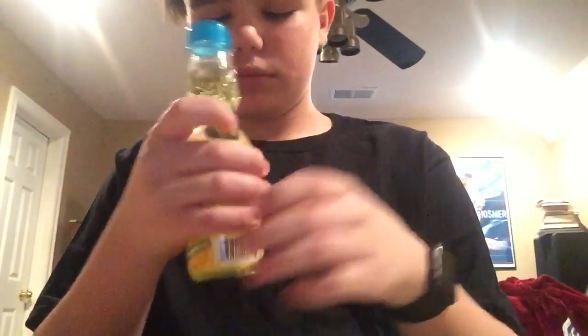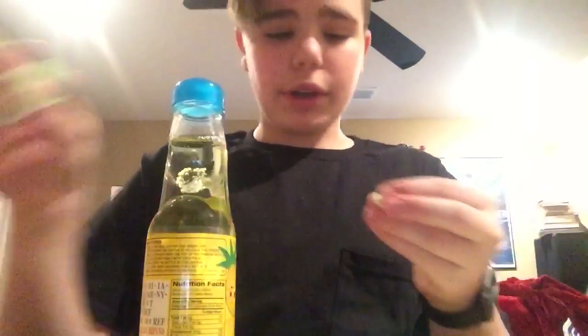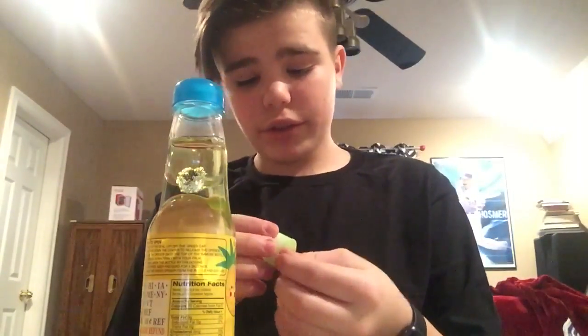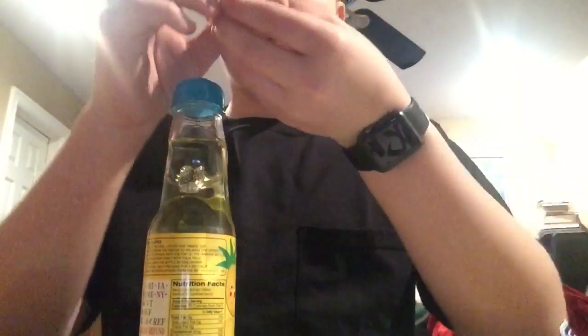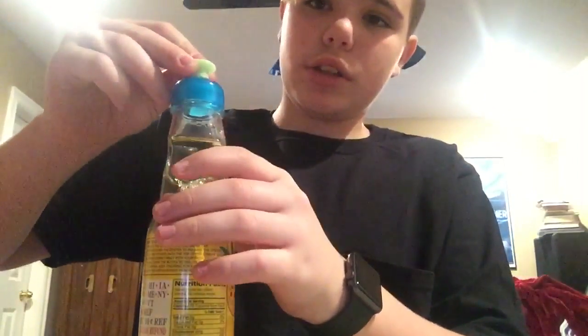Okay. See it kind of moving around in there? The little ball that was right here on top. Okay, so what you do is, this little thing is in here, and it's just sitting on top. So then you pop it out, and then you just put it on top and just press down. And then it explodes. Okay, so this is a pineapple flavor. So, let's see how this works.